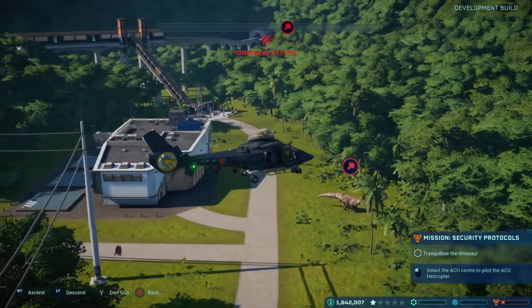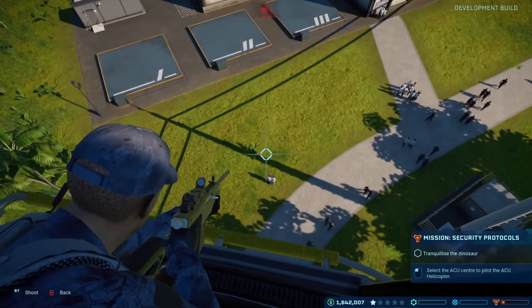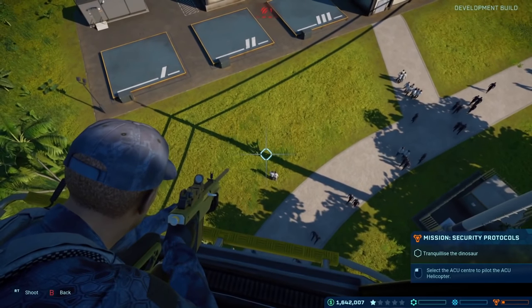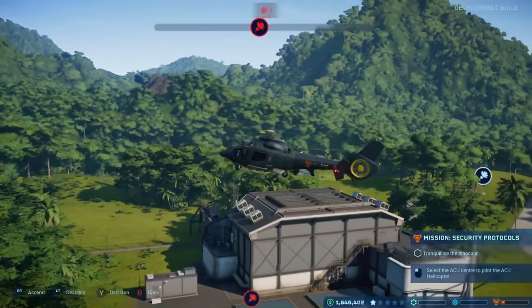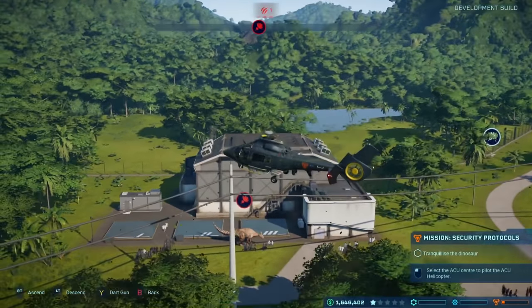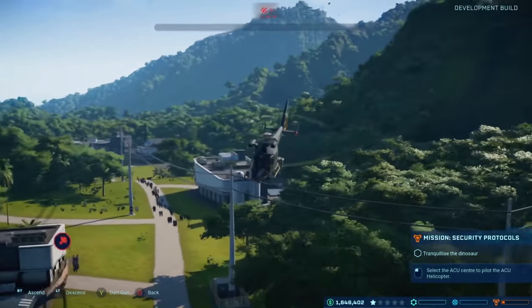The guy's on the other side, though. Yeah, so you might just have to... If you move the cursor to the left, go back to the dart gun view. Alright, hold on. Sorry, that's fine. There we go. Oh, no. It's starting to... the power lines! Yeah, it's fine. It's fine.